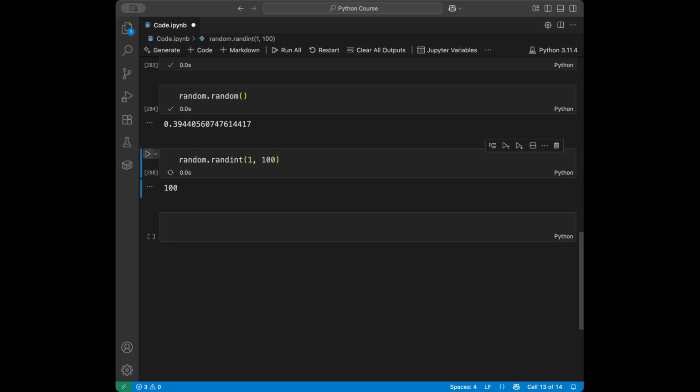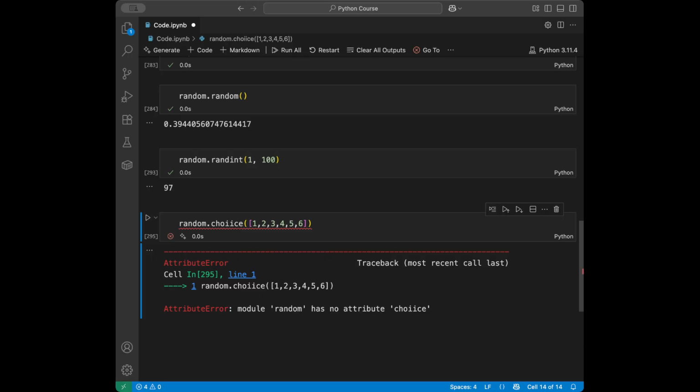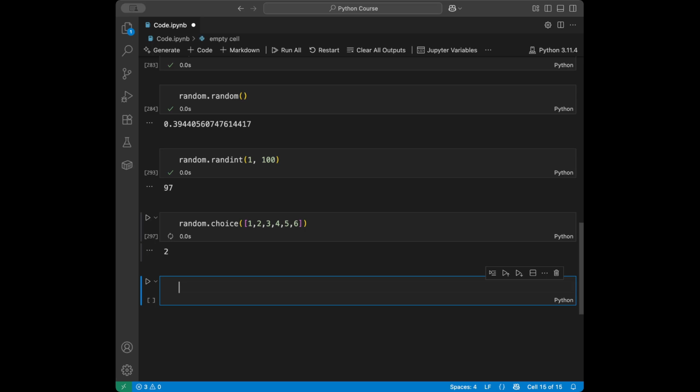Every time we run that, we are going to get different values. And we have the choice function, like we can give a list 1, 2, 3, 4, 5, 6, and it's going to give different numbers every time you run it.